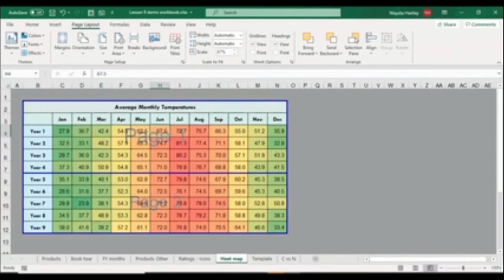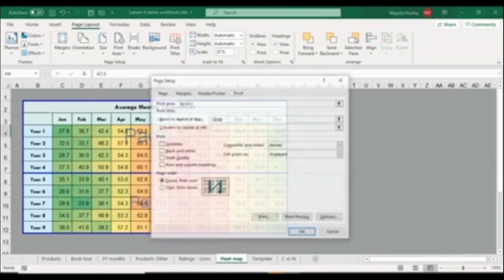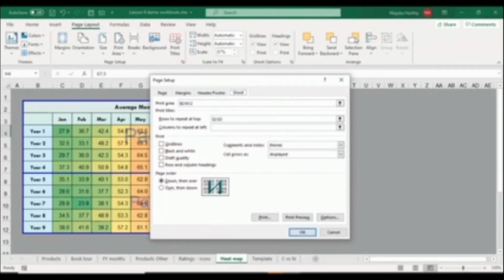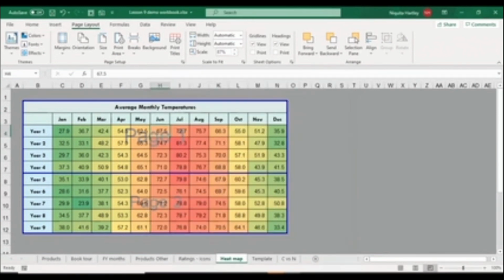With respect to printing your comments and notes, again in the Print Titles, you can select Comments and Notes and choose to print them at the end of the sheet or as displayed on the sheet, and select OK. The last example I want to cover is if you want to print a specific selection within your data.